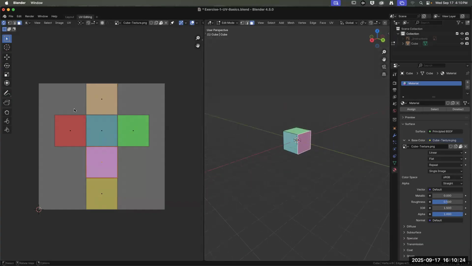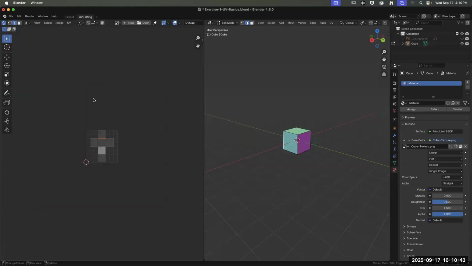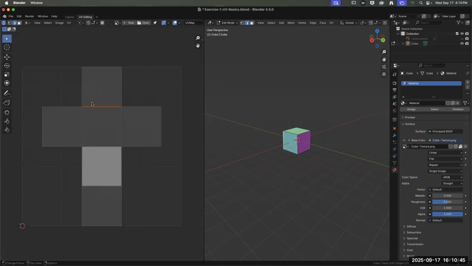And actually, you can edit the UV map if you want to. The UV map, in this case, I already gave you, but you could edit it. So for instance, just like we have vertices and edges and faces in modeling, if I select an edge, let me turn off the texture for a second. I could take this and move it down like that.